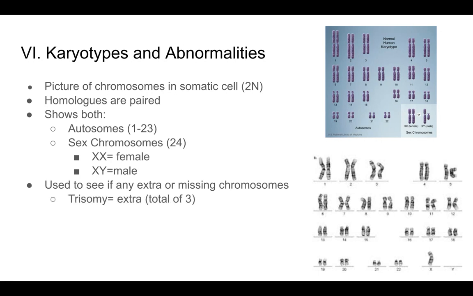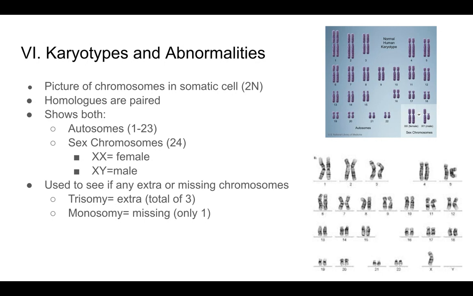So let me give you a couple of terms. If someone has an extra chromosome, that means instead of being a pair, they actually have 3 of the number 1 chromosome or 3 of the number 9 chromosome. That's a condition called trisomy. See the tri at the prefix meaning 3. So a trisomy condition is if you have 3 as opposed to 2 of any particular autosome or sex chromosome.